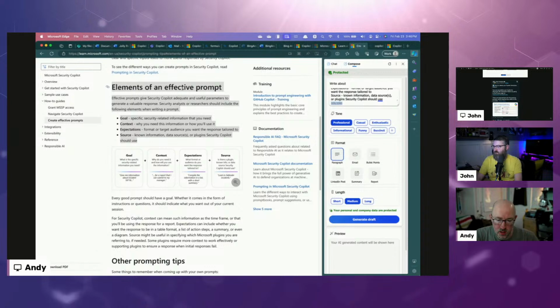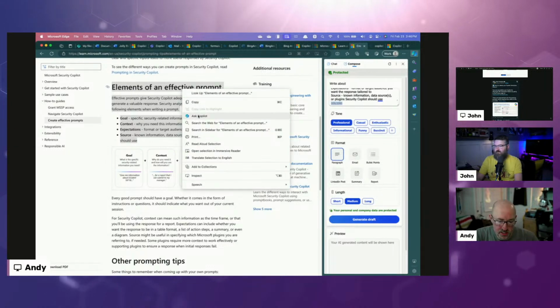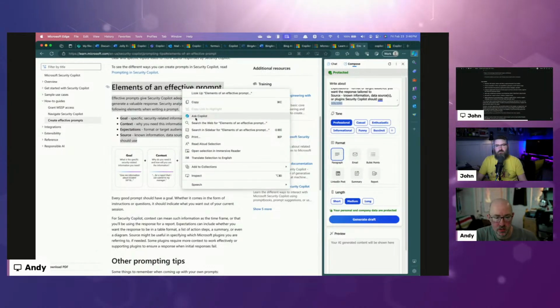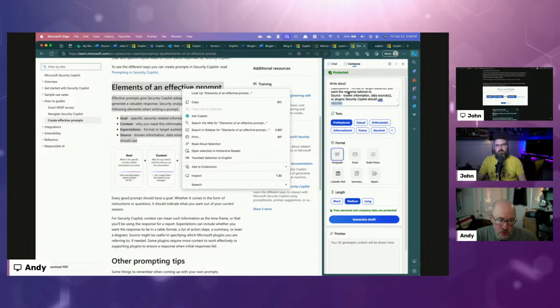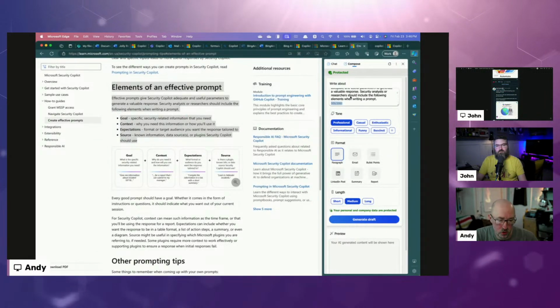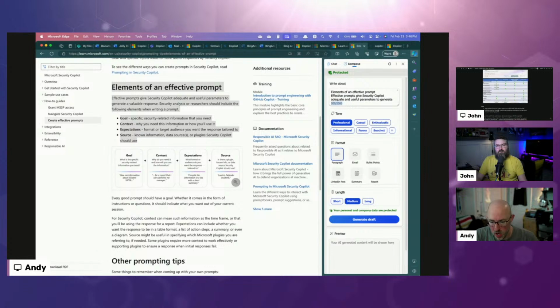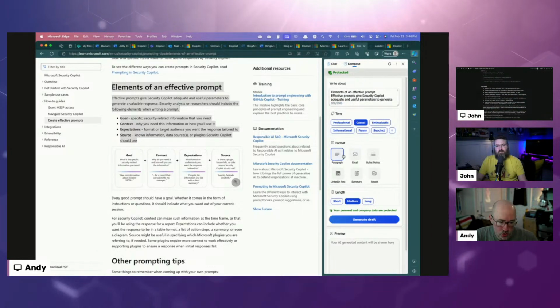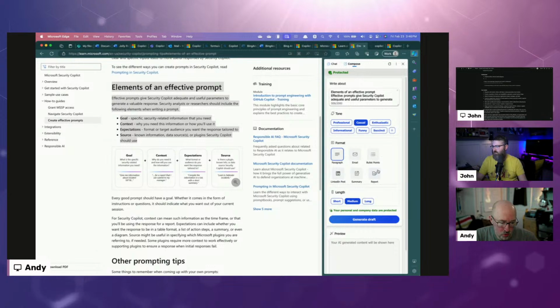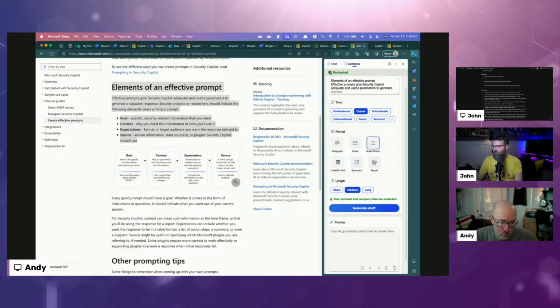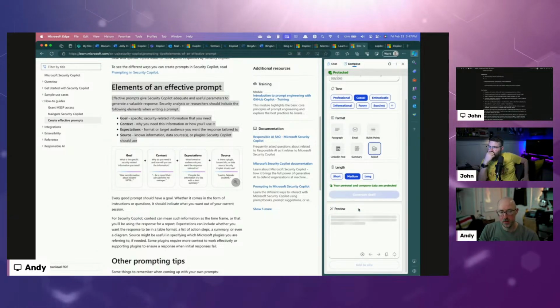One thing to point out, when I highlighted this stuff, there is an Ask Copilot option that does bring up that sidebar, which is really helpful. But sometimes you need to provide a little bit more context around it. So I just copied and pasted this in there to get it started. I'm going to make it casual. You can tell it paragraph, bullet points, summary, report, whatever you want. Maybe I just want a report of a medium length, and then you can generate off of that.